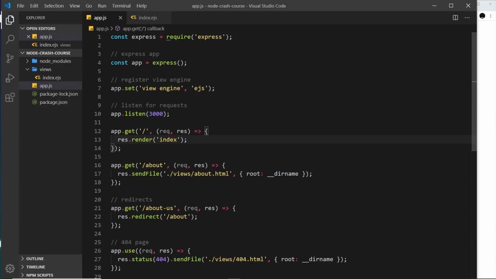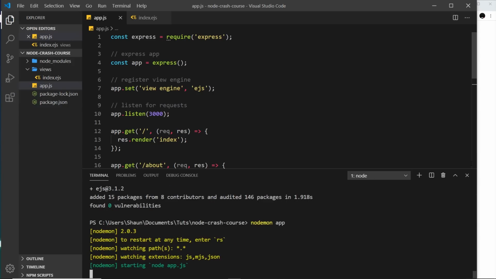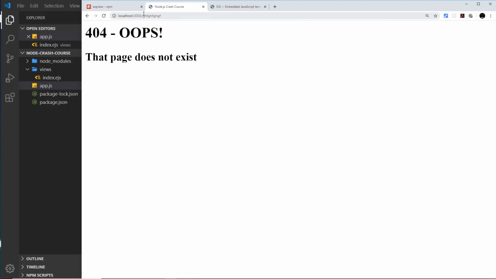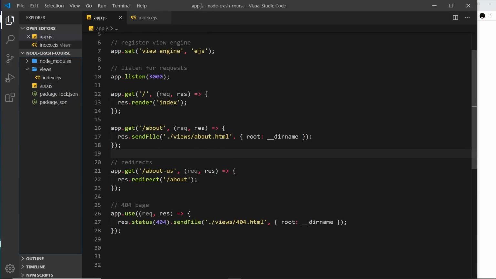And now Express is going to look inside this folder, this views folder automatically. It's going to find this. It's going to use the EJS view engine to render that and send it back to the browser. So let's see if this works. I'm going to first of all open up my terminal and say nodemon app to run this. And then I'm going to go to the browser and go to the home page, and we should get that template, which we do. Now then, let's do the other files. We need one for about and also one for the 404, and then we'll create that create page as well, where we're going to have a form to create a new blog.